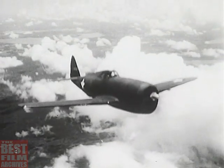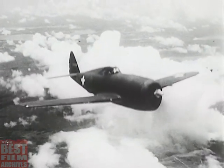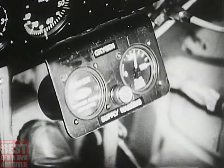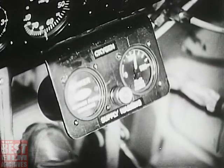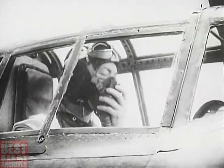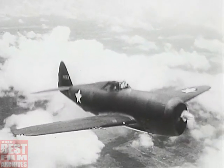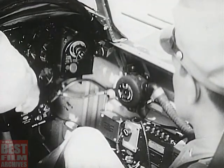Before you start going on altitude missions, the oxygen officer will give you the details on your oxygen equipment. You'll want to know how to check your oxygen equipment carefully, especially for leaks. You've got a blinker to show when you're receiving oxygen with this demand type system. Here's a supply warning light, and there's your supply gauge. When the time comes, you'll get all the facts, so you'll always know how to use your equipment. Over here is your cowl flap control. Open for starting.